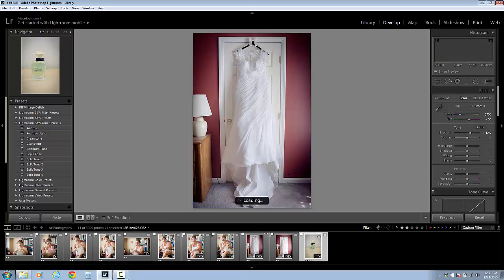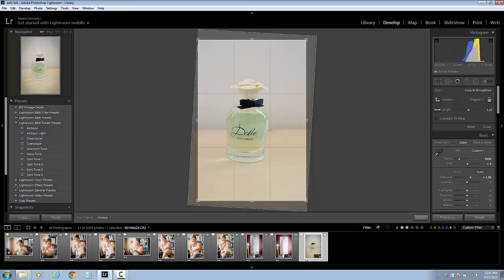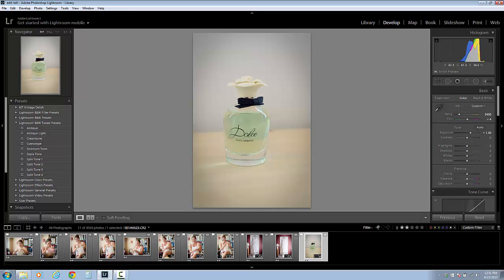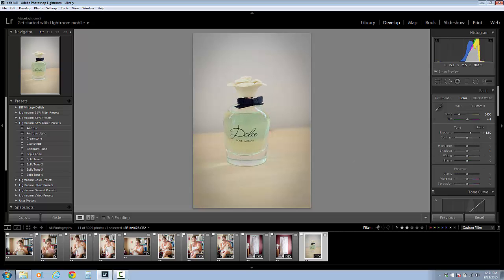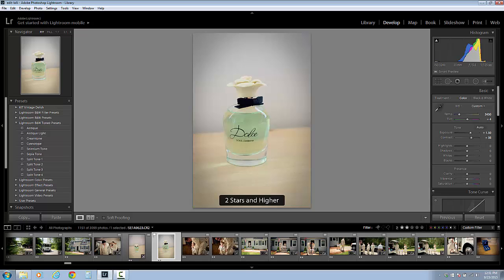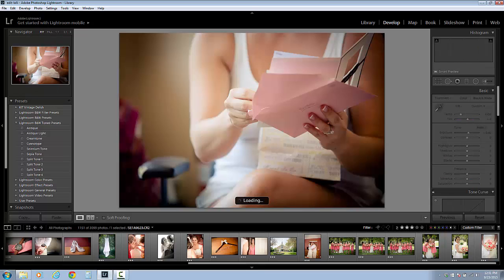Okay, and again with this we talked about straightening out this image a little bit so it looks straighter. Obviously this makes the line of the background crooked, but something has to be straight in the image. Might as well be the thing you're taking a photo of. Add a little contrast to it, and you're done. Okay, and that's it. Once you're done with the flags, take off the flag and go to the 3 stars.